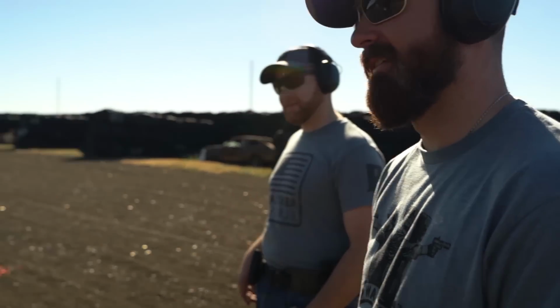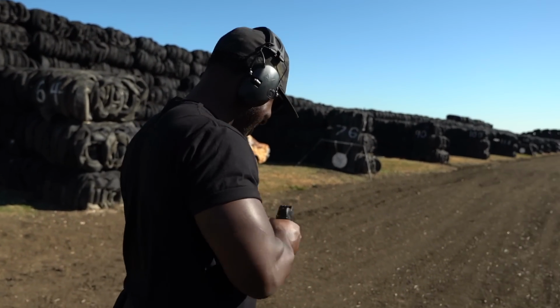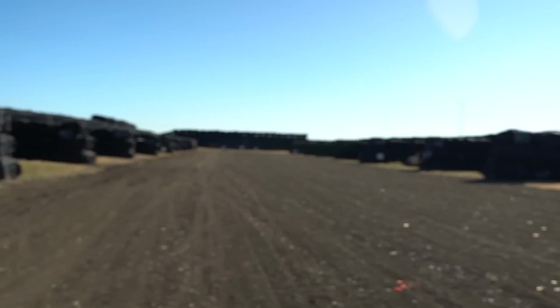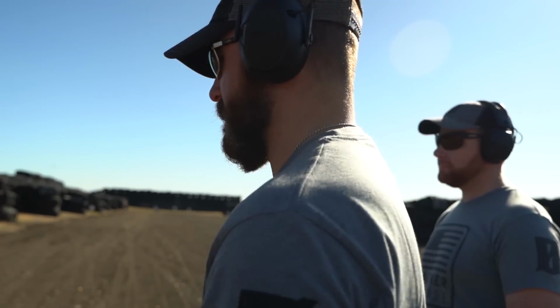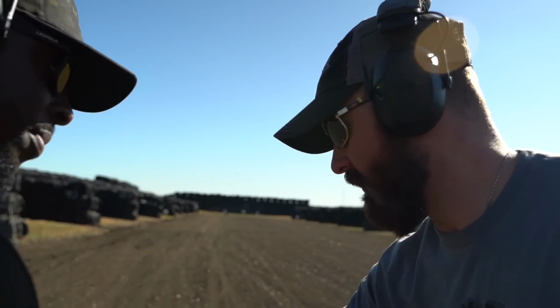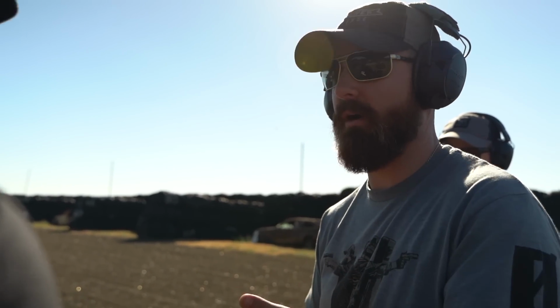I keep thinking the slide is 3D printed. Good job. Get a lot of meat out of those serrations too. So we put the serrations above the surface of the slide. We call it super terrain serrations. They're super grippy, but they're totally above the surface of the slide. You notice when you're running those rear serrations on the dot, if you were to cut them in, you wouldn't be able to use any of that, right? So we want to build them out. That way they're still functional and usable, and you get more purchase on it. So you can keep the slide weight down that way too.